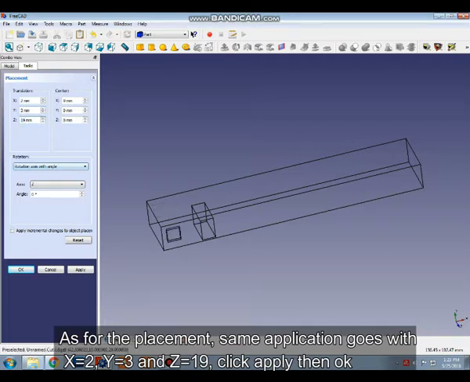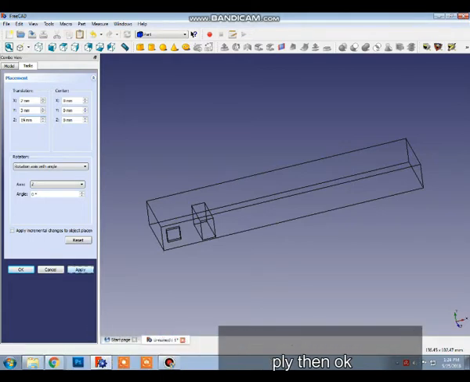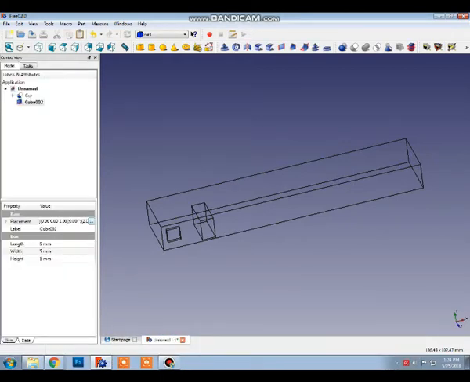You'll make another cube. You have to just copy or make it.